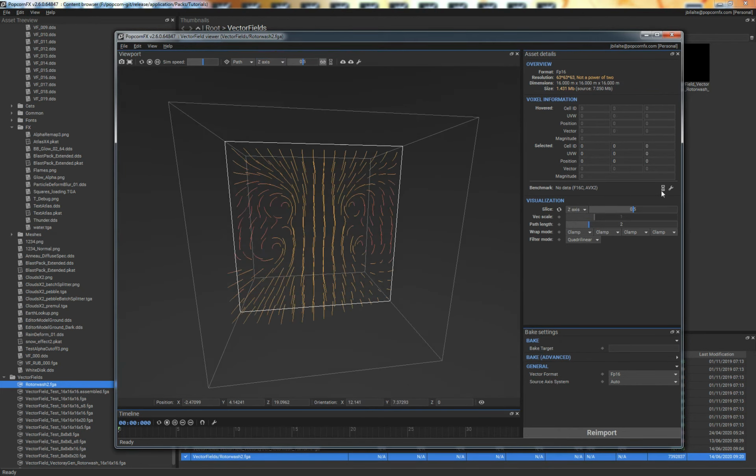And if I enable the benchmark mode, now it's 110 cycles per query instead of, I believe it was at around 80. And if I go to point mode, it's at 38 instead of 30. So this is by far what affects the most the sampling performance. So make sure you always use power of 2 vector fields.